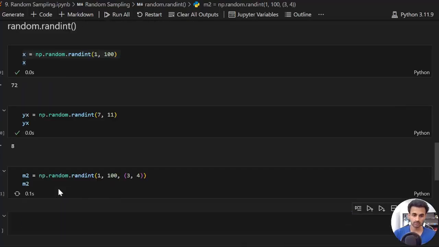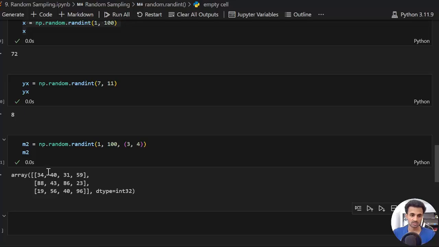If I print, you will see the magic. We created a random matrix here. The values are any random value from 1 to 100, and the matrix has 3 rows and 4 columns.